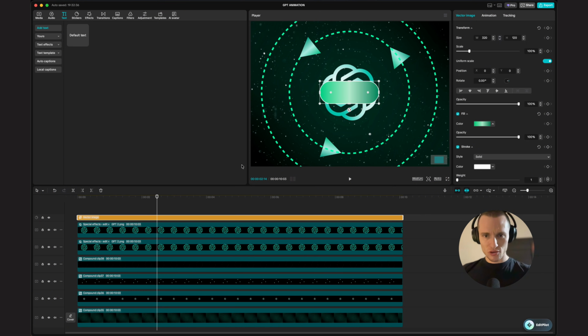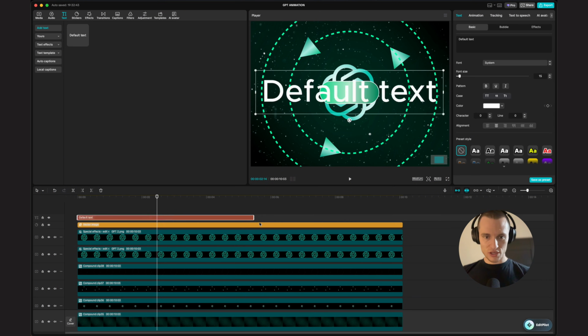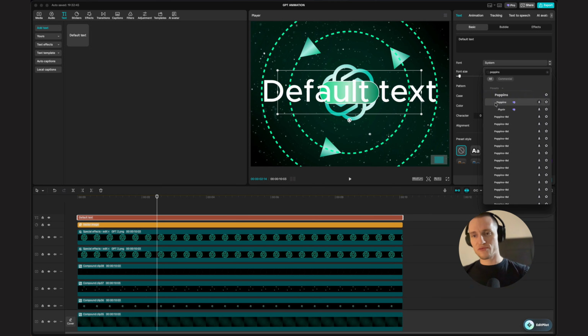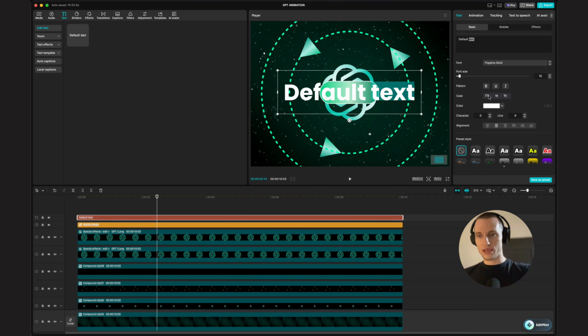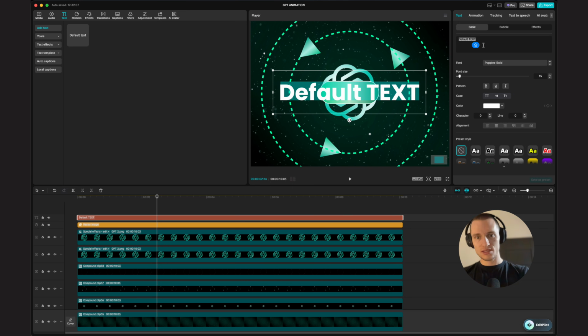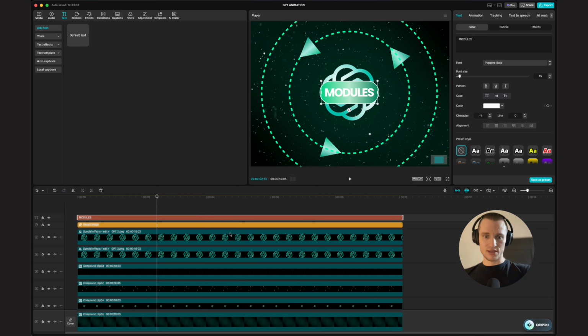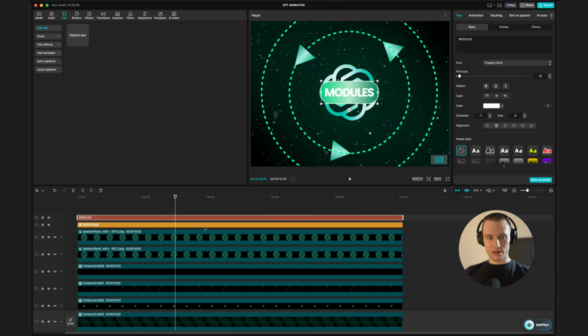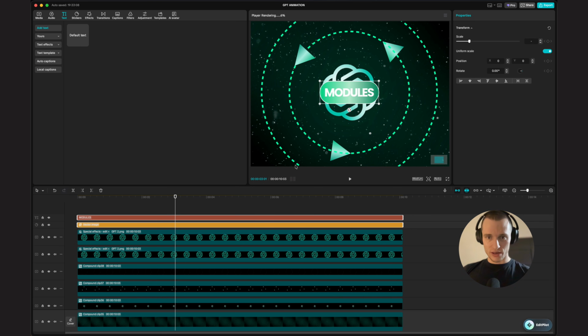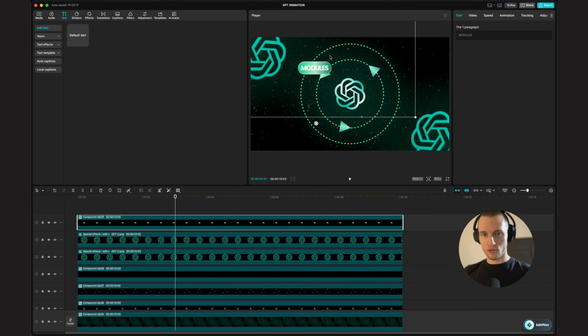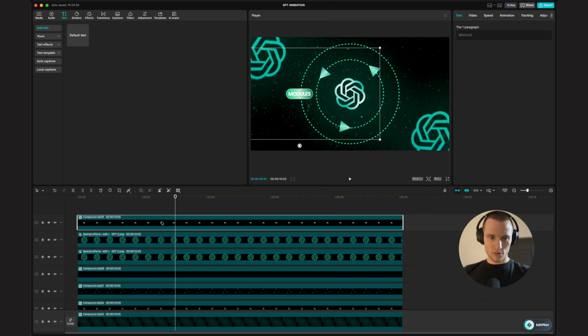And now, just so you don't have to create this from scratch every time, you just add one default text layer, and now you can choose whatever font you want to use. I'm going to go with Poppins, and I go with the capital letters, and I just type in emojis. But I also go to character and I put the spacing on -1, and just decrease the size. And now you can select your default text layer and your shape layer and create a compound clip. And now just place it where you want your shape to be. So I'm going to place it in this position.